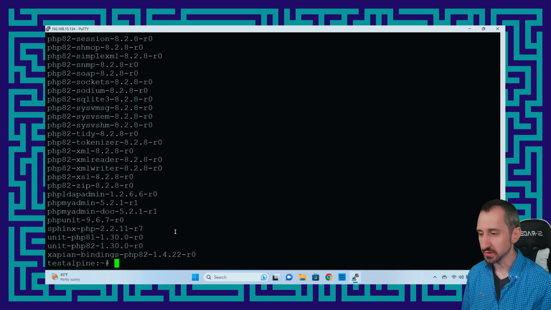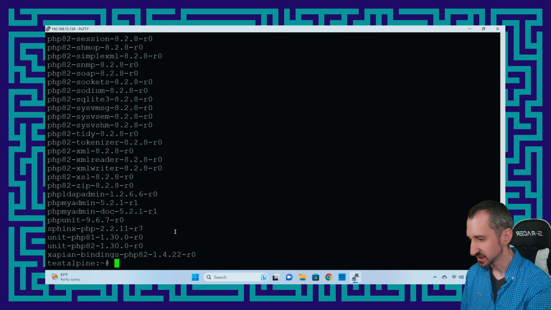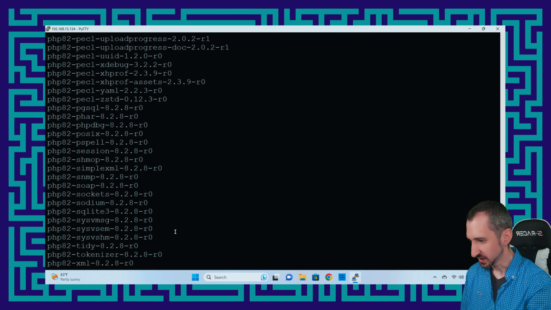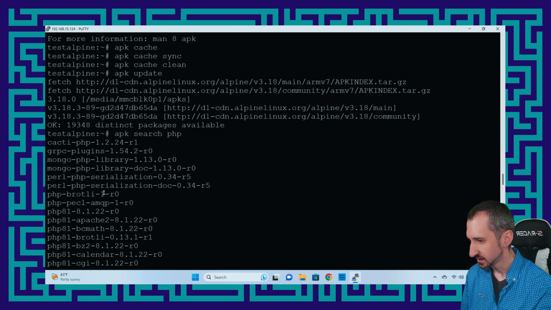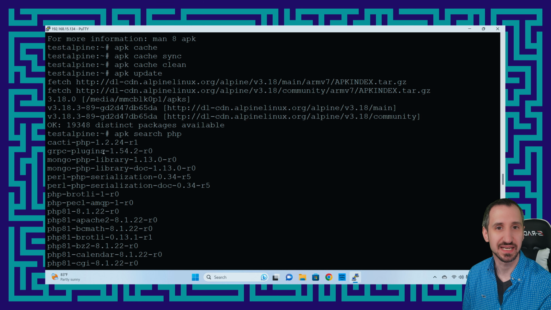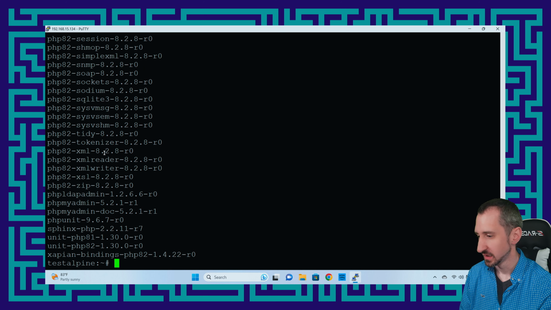So it even goes deeper than that. gRPC plugins does not have the word PHP in the title, but there is something inside of it that is called PHP. So that's just an example.